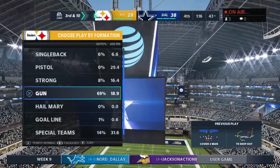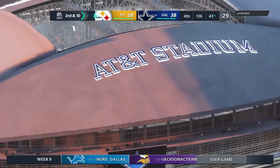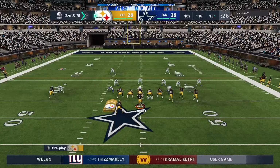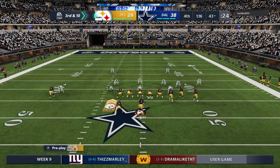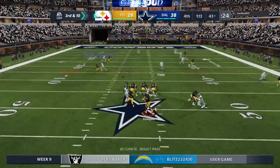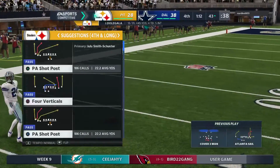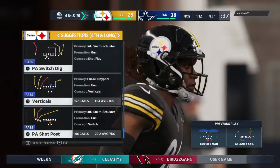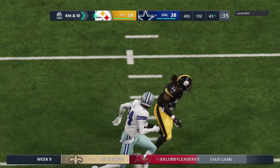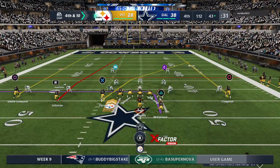I'd give some credit to the defender on that when he read all of his keys perfectly and got a great break on the ball and able to force that incompletion. This offense was on the move. Now 2 straight incompletions have them looking at 3rd and 10. And now the 3rd down throw incomplete as well. That's a tough spot for a running back coming out of the backfield because you know he's got to look for the football, knowing full well he's got a man coming his way, full steam, and he broke that one up.